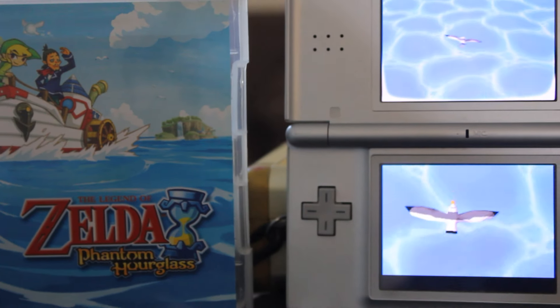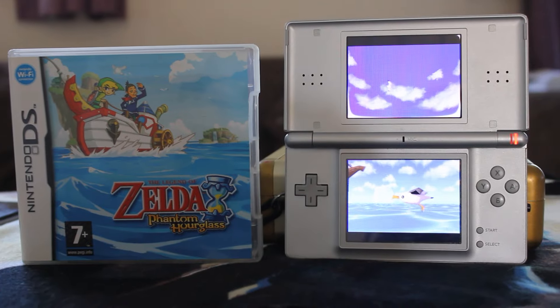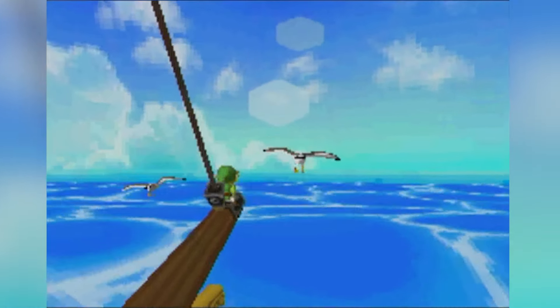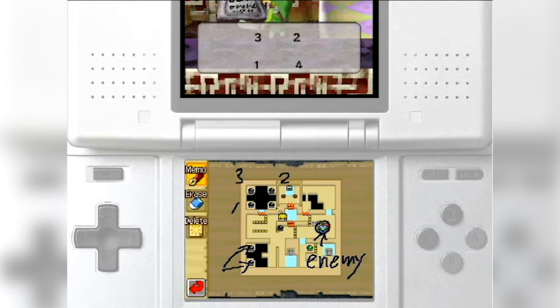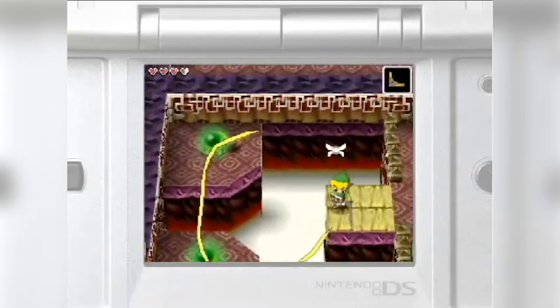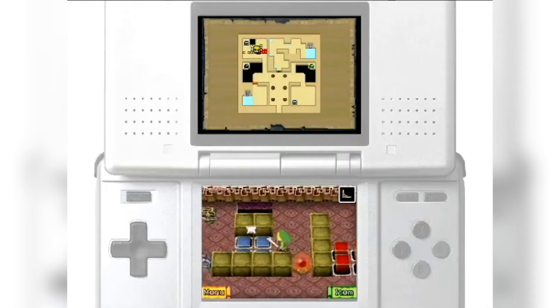It's 17 years later now — let's see how it holds up. There are full spoilers ahead. Phantom Hourglass first released on June 23, 2007, followed several months later in October for the UK. It's also the first title in the series I was able to follow its full lead-up to release as a fan. The first time it was shown was at GDC 2006, where it was revealed to use the touchscreen for all movement and actions.